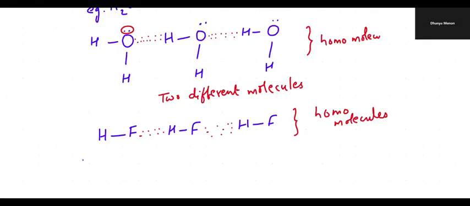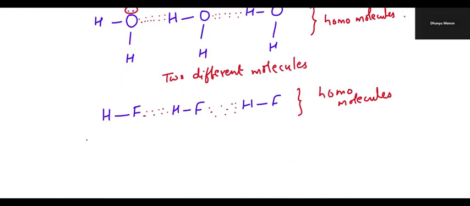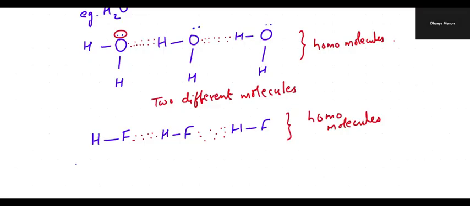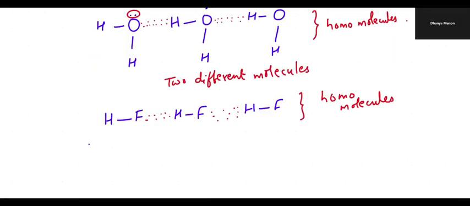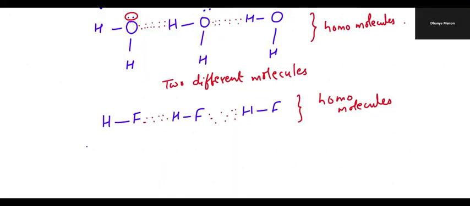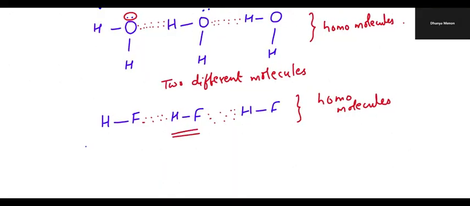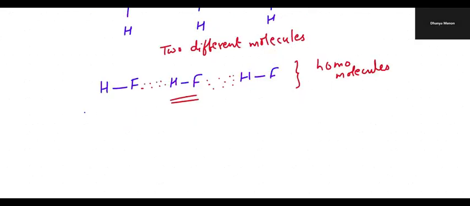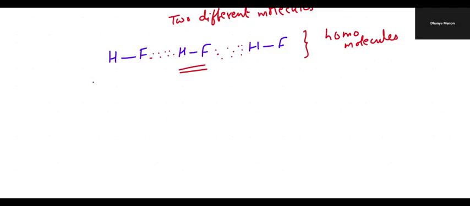So intermolecular means, just remember two different schools, competition between two schools. Same way, a bond is formed between two molecules. It can be the same molecules like water, with hydrogen bonds between many water molecules, or many hydrogen fluoride molecules, or there can be hydrogen bonding between two different molecules as well. For example, alcohol. When you learn organic chemistry, you will learn all these functional groups. Alcohol and water.